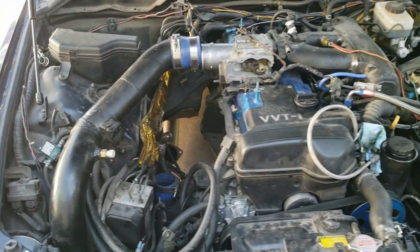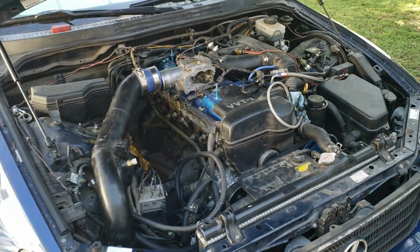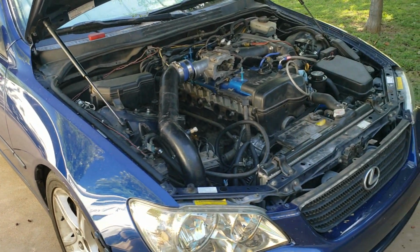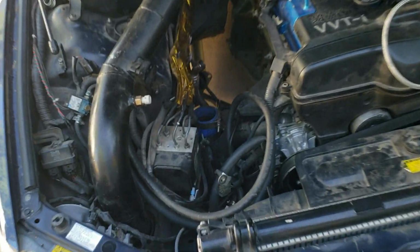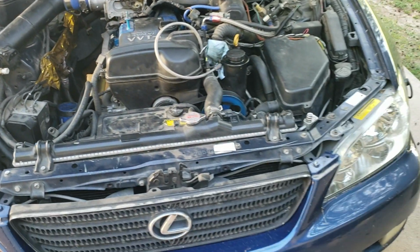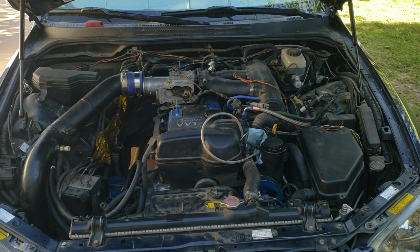And then my buddy Jason, who also has the AR5 manual swapped IS, he's modifying my turbo compressor housing so it can line up with my piping. And we might even redo all the piping while we're at it. Who knows? Kind of took it apart for just a couple things, and it's turned into a lot more.